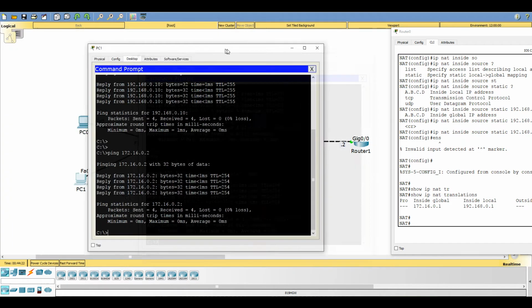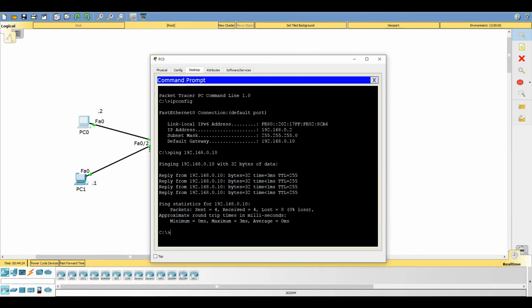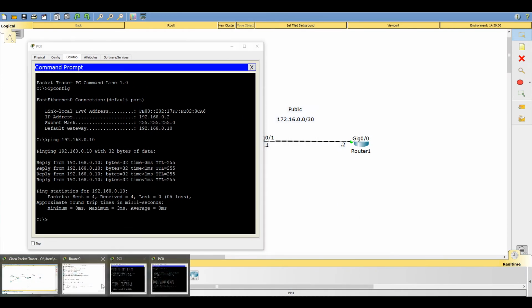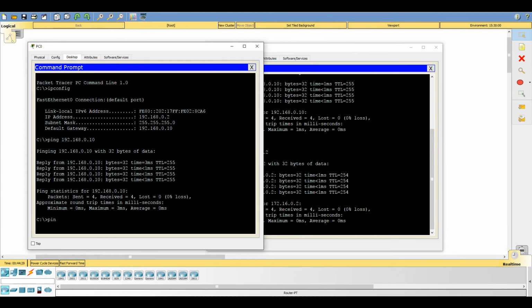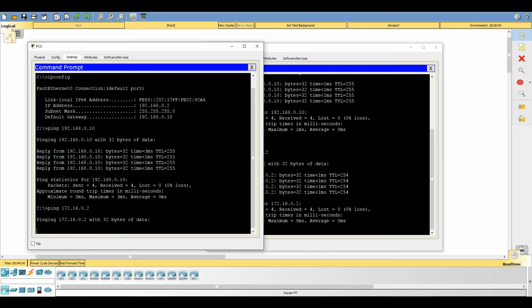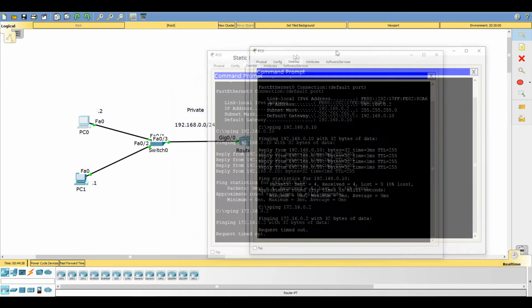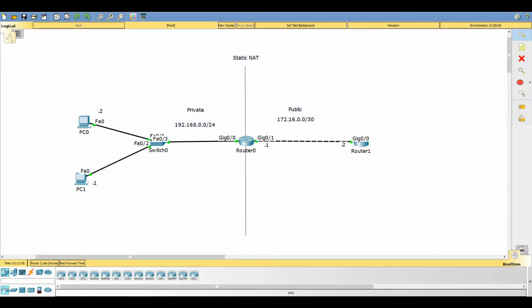Now if we go to the other PC and perform the verification on that, let's see what we get. To the 172.16.0.2, you'll notice it fails. And the reason it's failing is because if we think about what's happening here, we have the two PCs inside the 192.168 network, and we've asked them, please can you try and ping the address 172.16.0.2.